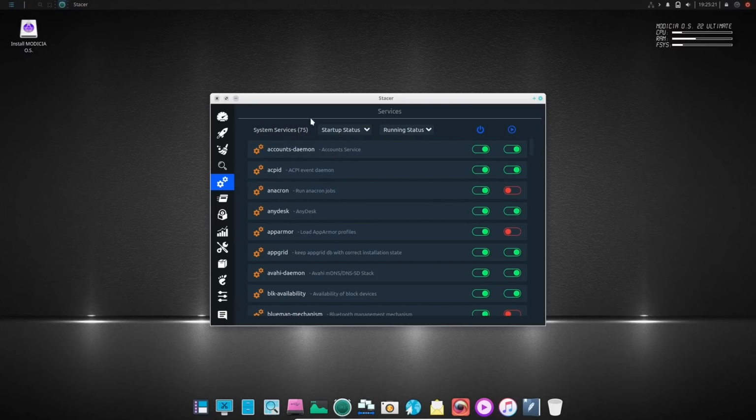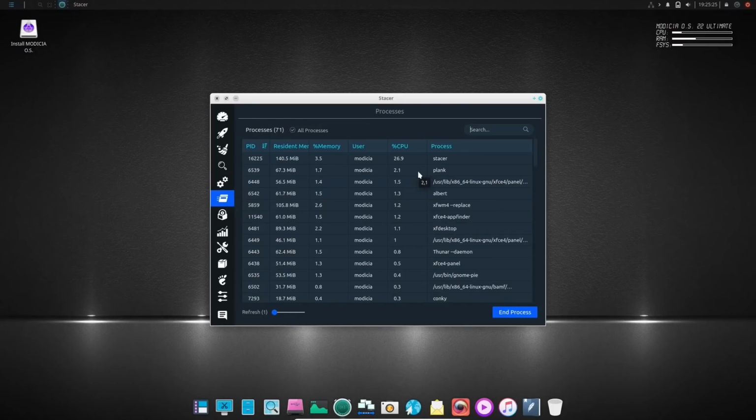Right now, system services that are running, 75, and then the list of all your processes that you have open. Right now, we're only running 71 processes out of the box. This is closer to what you're going to see with like an Arch install. If you use Arch Linux, you usually only have anywhere between 60 to 70 processes running. Now, if you use an Ubuntu release or sometimes a Debian release, you could open this up and it's going to show that you've got anywhere from 150 to 200 processes running in the background. So this right here is definitely lightweight when you factor that in.